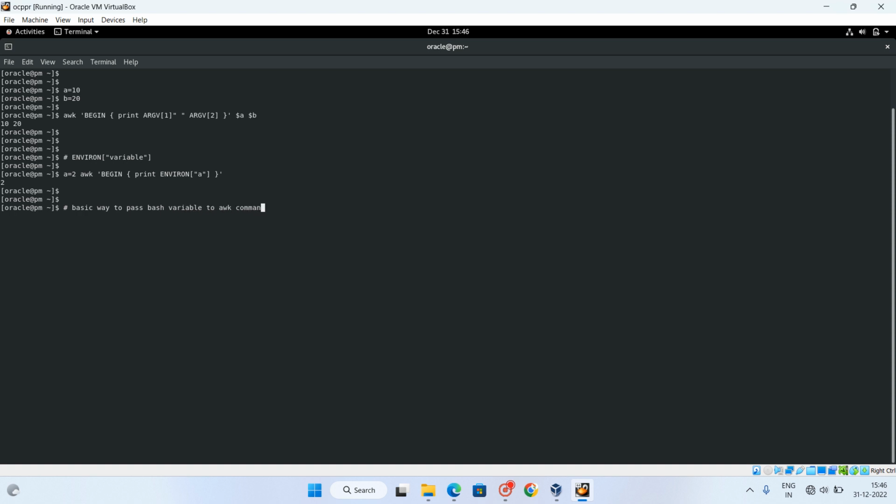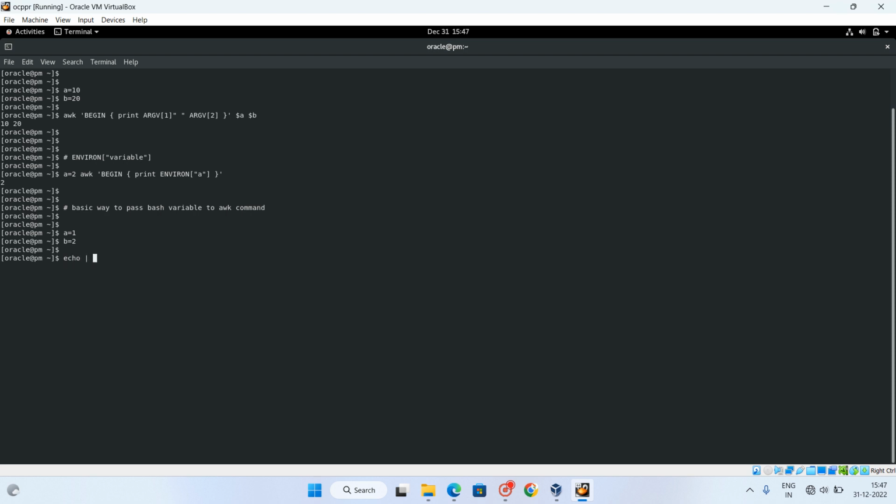Here we will see basically how we do it. Similarly, a is equal to 1 and b is equal to 2. These are our two external variables. Now let's start with it.